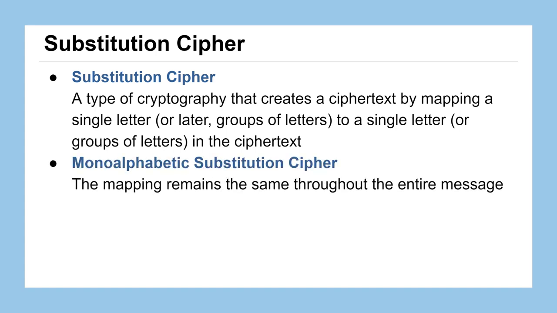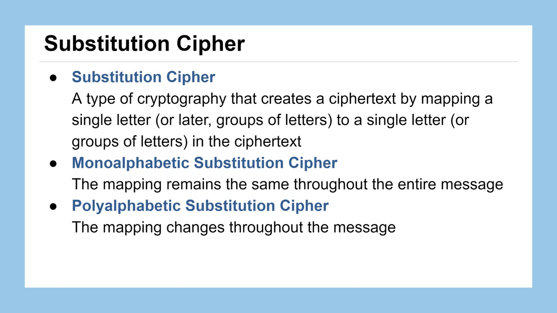Specifically, the ciphertext that we just looked at was created using a monoalphabetic substitution cipher, which just means that mapping that we came up with, it remains the same throughout the entire message. We'll see there's other types of substitution ciphers that are called polyalphabetic substitution ciphers, where that mapping can change at some points throughout the message, perhaps every letter or every five letters or so on. We'll study all of these throughout this course.